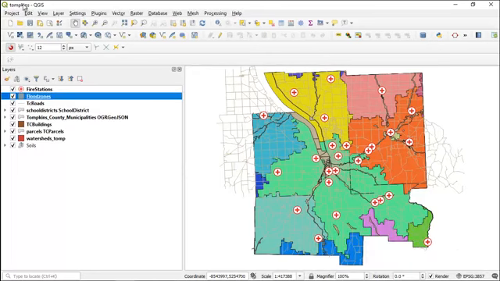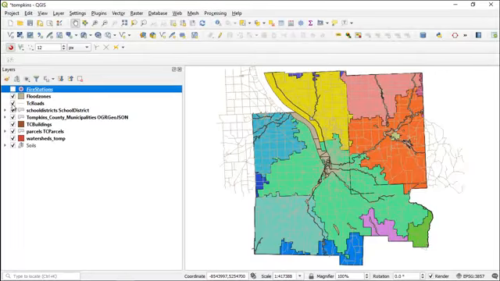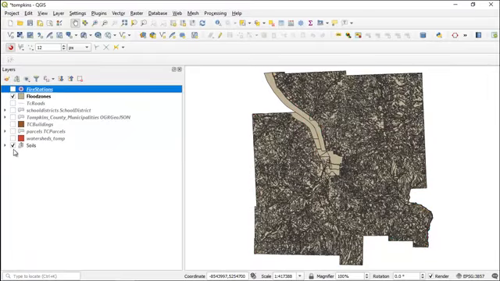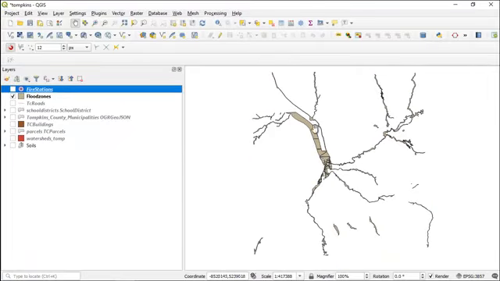Well, I've got a new Tompkins, a fresh one, reloaded, so it's going to allow us to start to play around and monkey with our data just a little bit. So let's focus on the flood zone. I'm going to turn some of these other layers off. We'll just take a look at our flood zones at this point. There we go. So these are the different flood zones in the Tompkins County area.